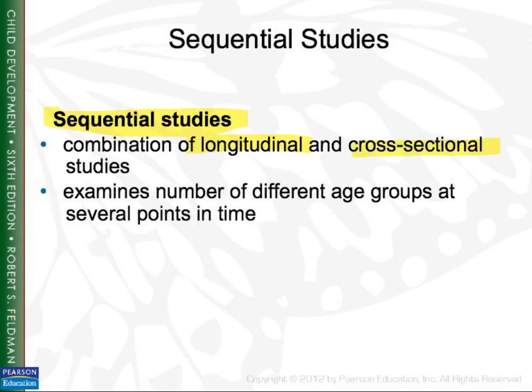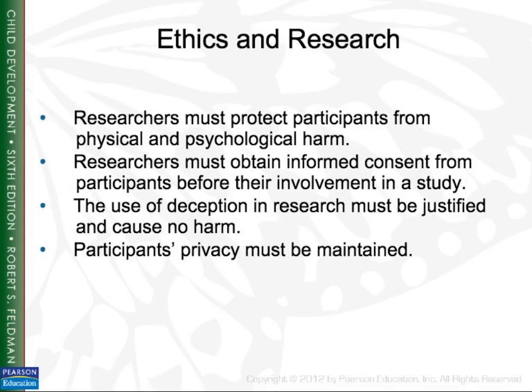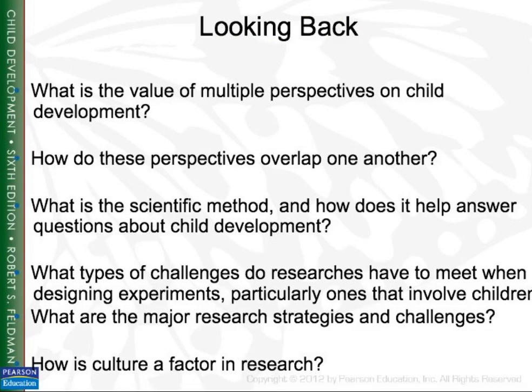Ethics in research are really important. It's really important that researchers protect participants from harm. Thou shalt do no harm is really important, and know that we don't use deception in research. And if you look back in history, there's been a lot of research studies that broke these rules and that hurt people for the sake of research. We can talk about some of those ethical issues in class next week.